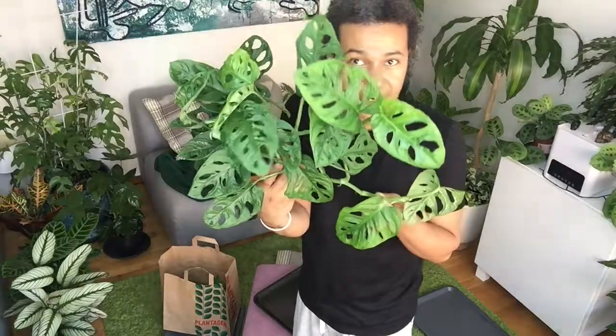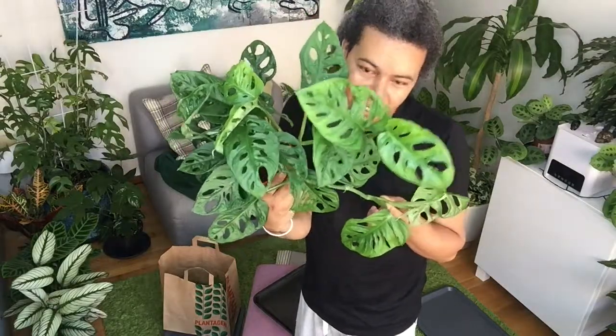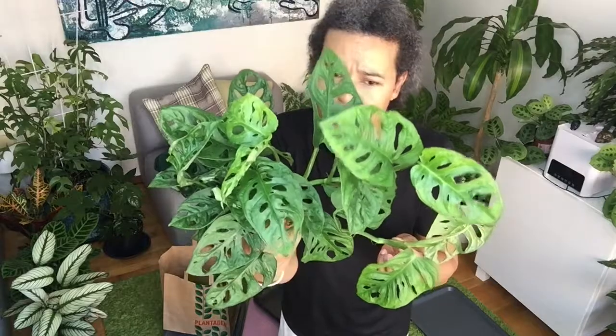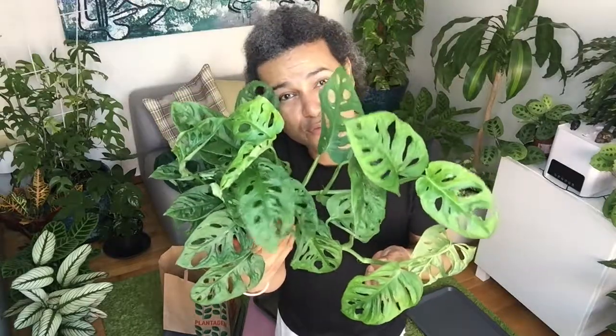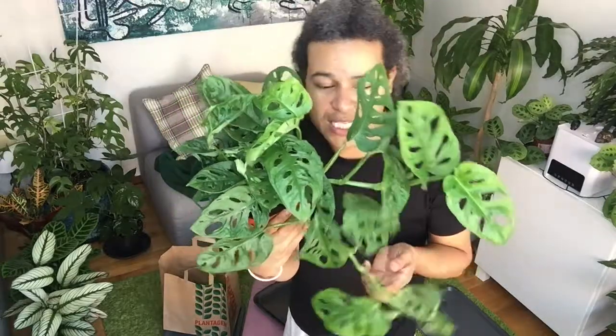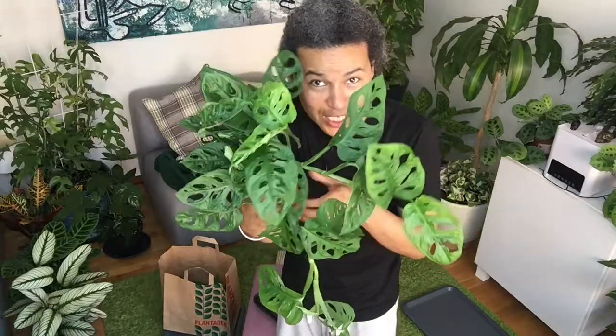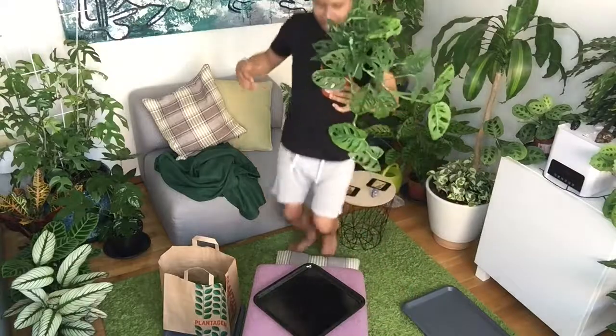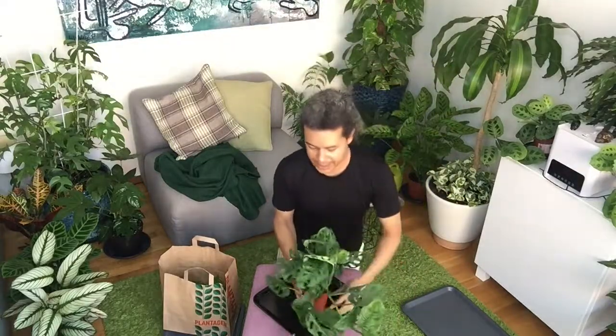I recommend going out and getting yourself one of these. Look at the holes in them. They're just so special, so different, so delicate. And the color's wonderful, dark green, but when you've got light on it, it turns this beautiful light green color. A great addition to any indoor garden or home. So I think I'll let that stay there at the front for now.